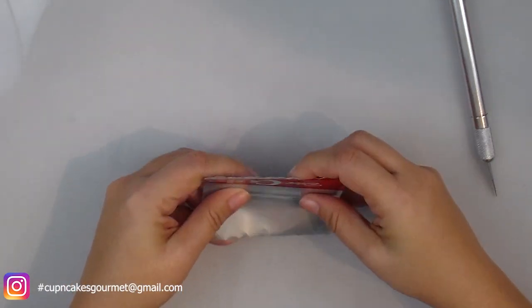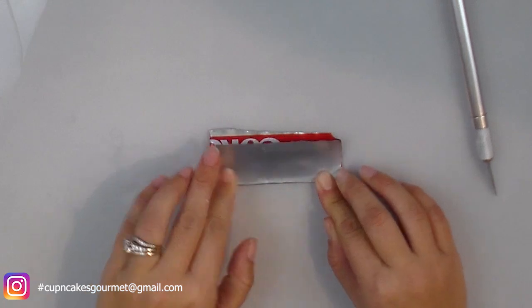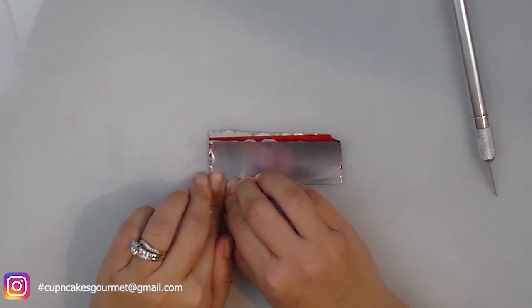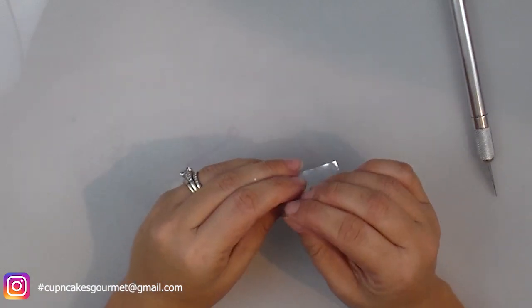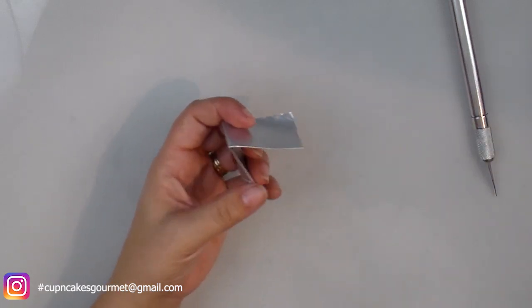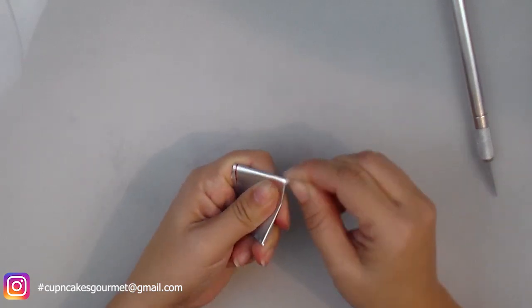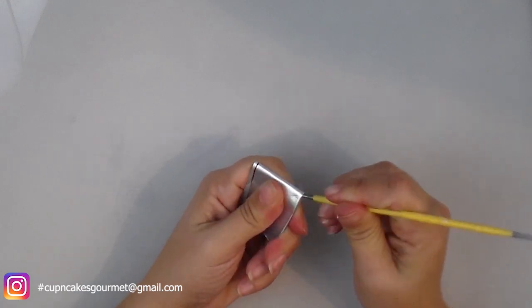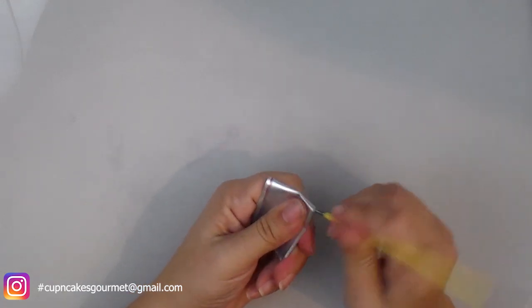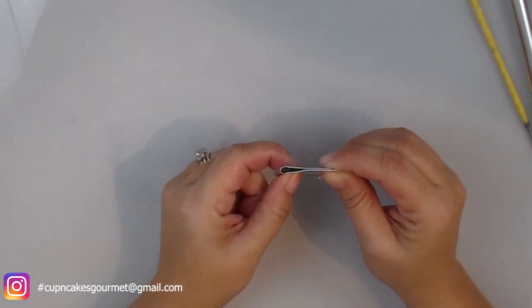I will fold it in the middle. I like to leave the smooth side — the one I'm gonna use in the clay — facing outward, so you can make any shape you want. You can even print a shape and put it on top as a guide. I'm closing it like a V, then with anything round I make that side a little rounded, and then you make a heart. In my case I made a heart and a teardrop shape, making sure this little part is nicely rounded because we need that shape to cut our leaf.